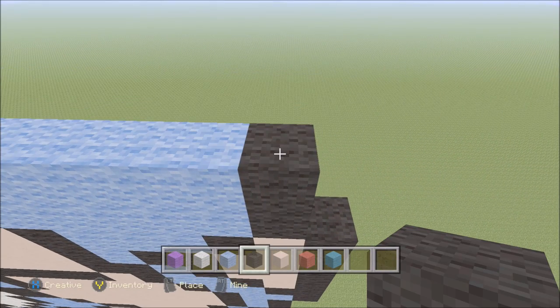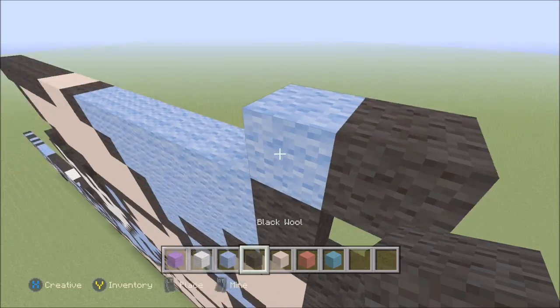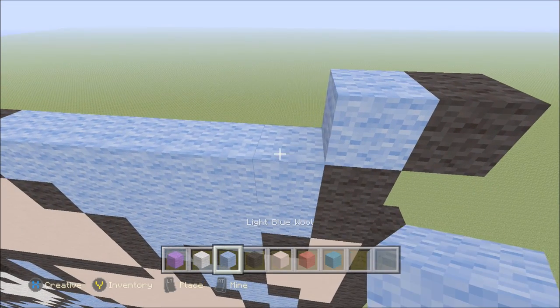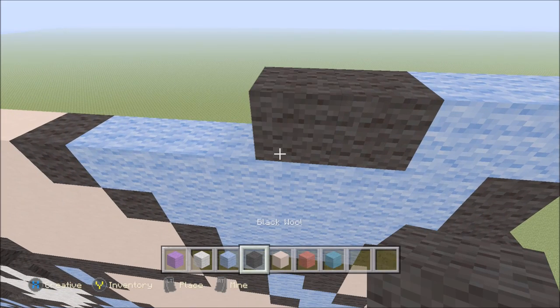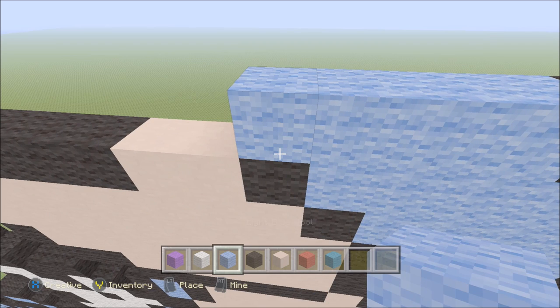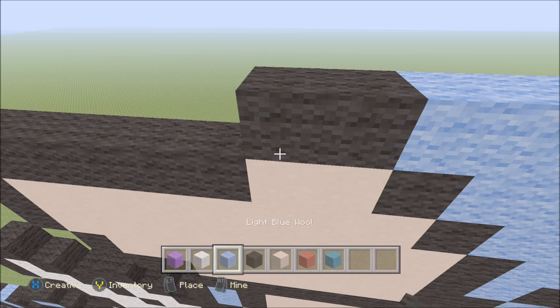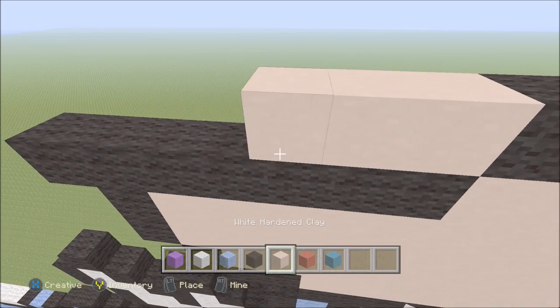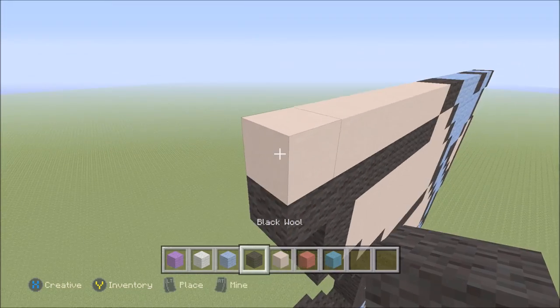Go ahead and move up. Over here on the right, above the black, we're going to build up with a light blue. To the right of it, add one black. To the left of it, add one light blue, followed by two black, one and two, and then four light blue, one, two, three, and four, two black, one and two, and then seven white hardened clay, one, two, three, four, five, six, seven, and a black.